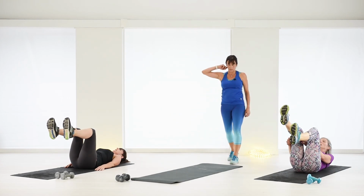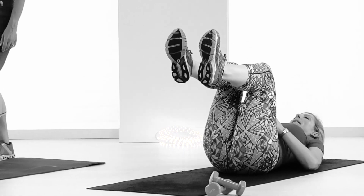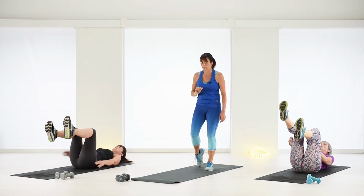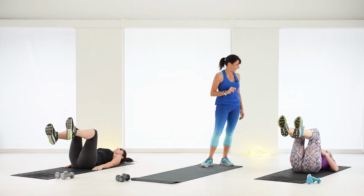Now if your neck starts to hurt when you're doing this, leave your neck down. Not a problem. Make small adaptations to make it work for you. Otherwise you'll stop doing any kind of exercise, and it's use it or lose it, particularly as we get a little bit older, which is what I am. Well done.